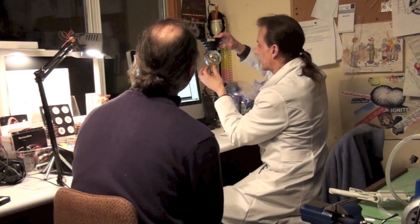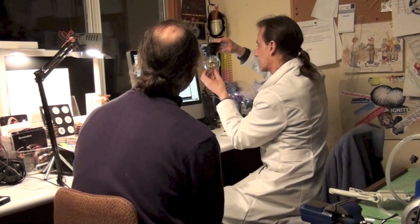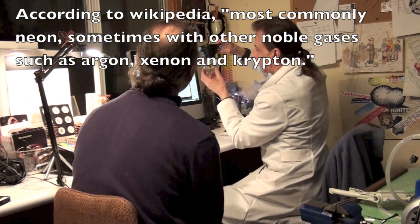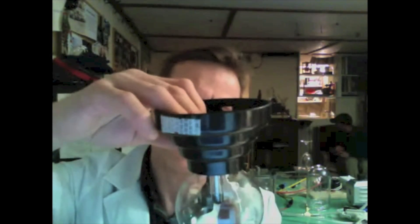What happens to a plasma ball when you put it in a vacuum? What happens when you spin it at 4,000 RPM? We did those experiments. When we spun it, you can see the central tendril forming at around 1,000 RPM. The plasma globe has gases inside — normally argon, and possibly some neon and other gases in that range, possibly some helium, depending on the colors in each particular plasma globe.